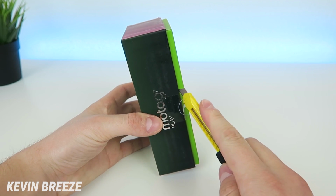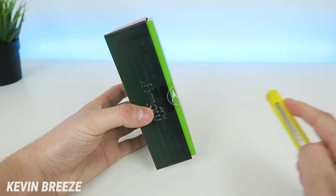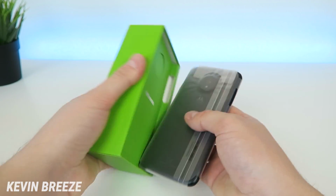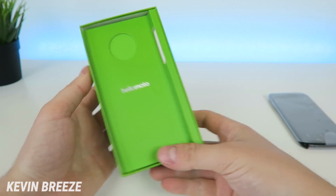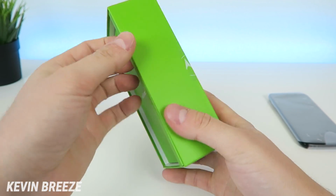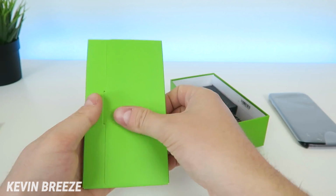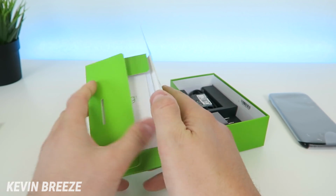So I've been really excited to get my hands on this and check it out because I really think it's a competitive device, especially for its price tag. Here is the phone, and we have here on the box, Hello Moto. We'll pull this out, pull this section out here as well, open this on up and see what's inside.